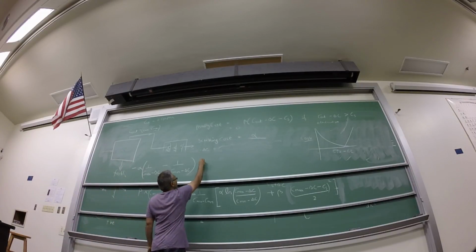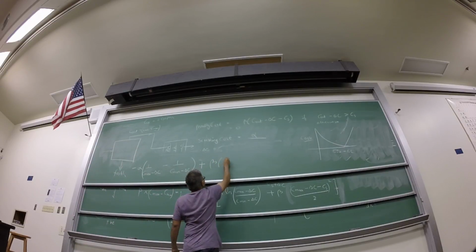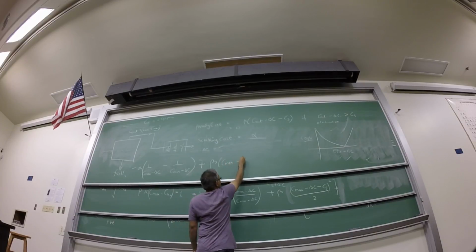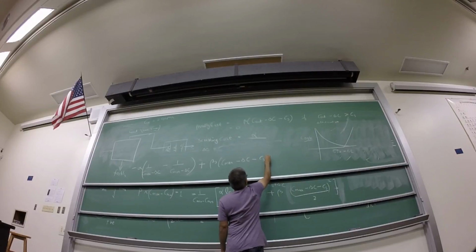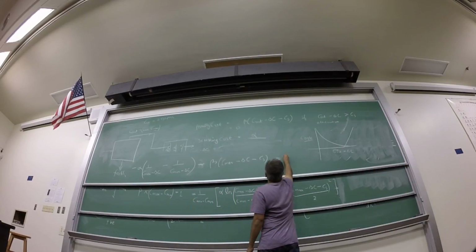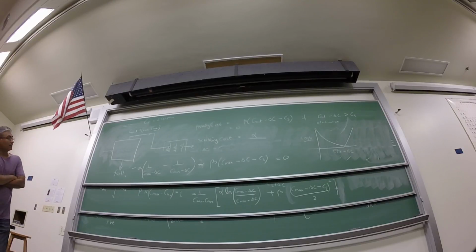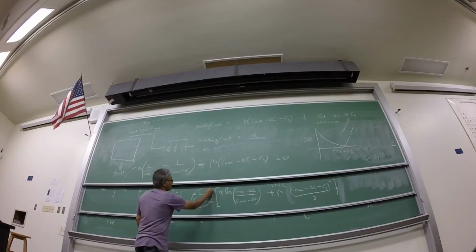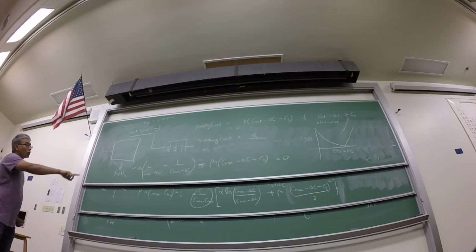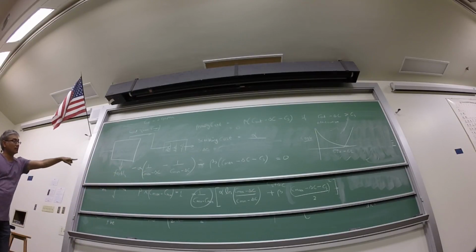Plus beta, the 2 cancels, and you're left with C max minus delta C minus Cs, with a minus sign, and we'll set this equal to 0. So we take the derivative of the total cost, or the most likely cost. This term doesn't matter because it's a constant, so you don't have to worry about it. So you get alpha log of C max minus delta C, whose derivative is 1 over C max minus delta C with a minus sign. Similarly, the next term is again the derivative and a minus.